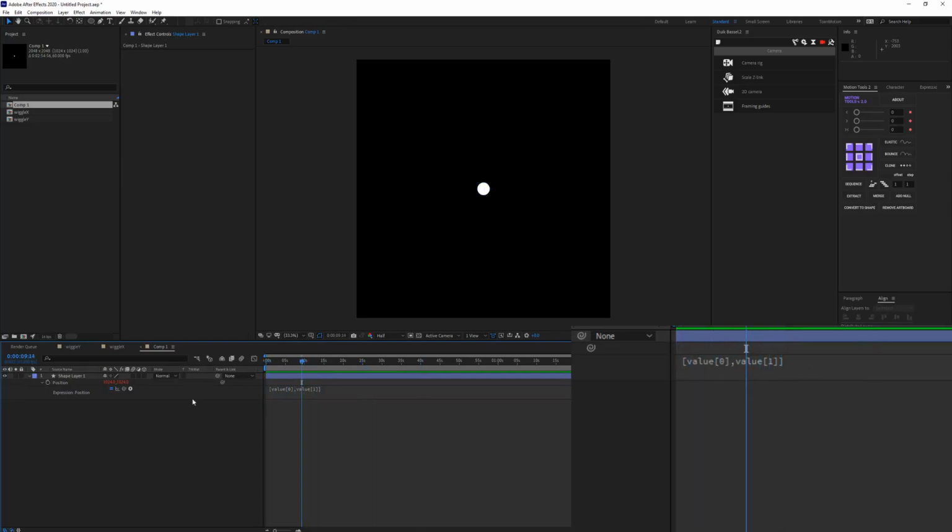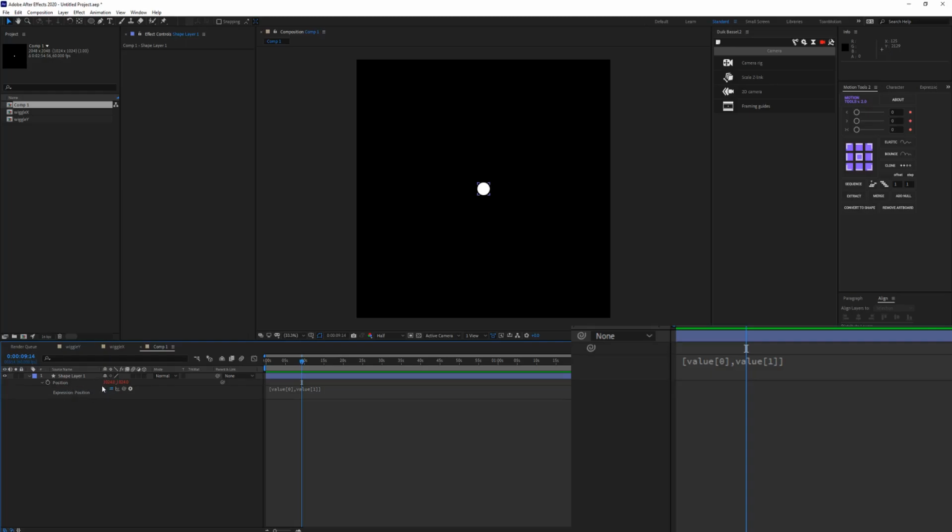Right now this expression doesn't do anything. All it's really doing is calling upon the first value in this array, in this position property.